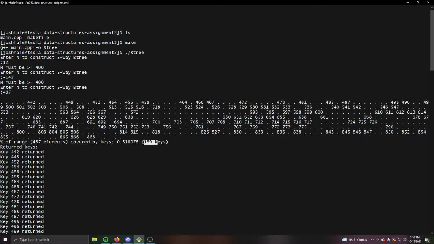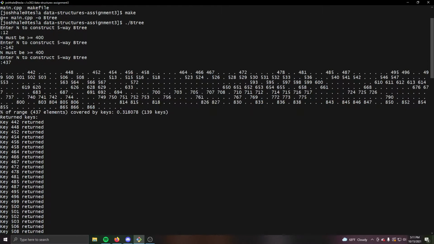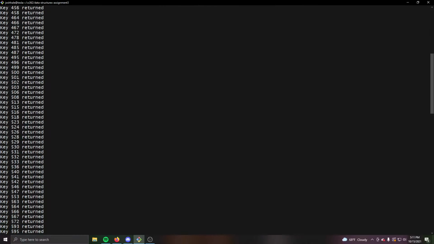So that's less than the average. Usually you're going to get at least a third if you just randomly get it, but this time we got a little bit less, so a little bit under a third right there. So this is not required, but I thought having the stats were interesting, seeing the percentage of the keys returned out of the total. So the returned keys, and of course they're going to be between 437 and 2 times 437. And then it lists all the keys here if you want to keep track of them. But yeah, that displays all the keys.